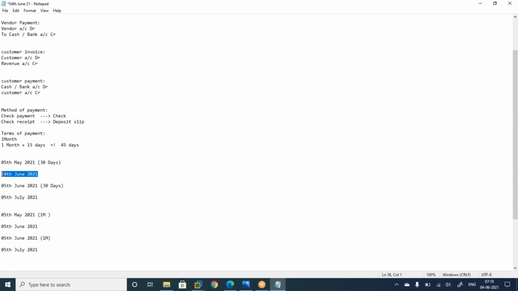So, always, if you want to calculate the days between 10 and 1, it means 10 minus 1 plus 1. The same calculation: now if you calculate including the date, from 5th you can start up to 3rd, it will be 30 days, and 4th will be 31 days, right?